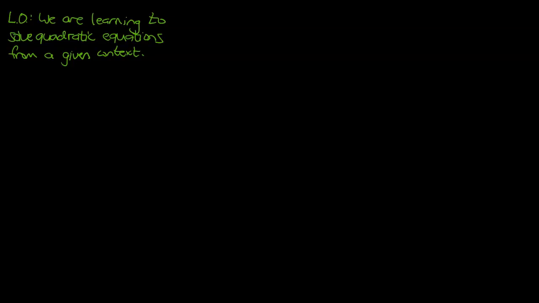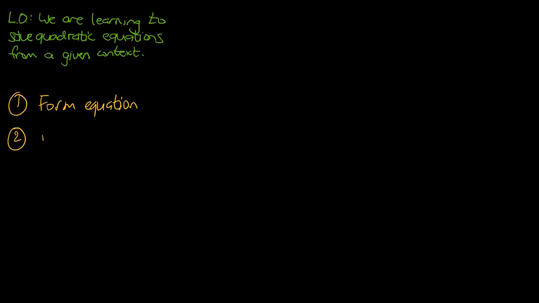Today's learning objective is in green and we are learning to solve quadratic equations from a given context. So for today's work, there's a bit of a process that I want us to follow. And the first step is we really need to form an equation, and that's really dependent on our question. We'll have a look at that in a little bit as well.